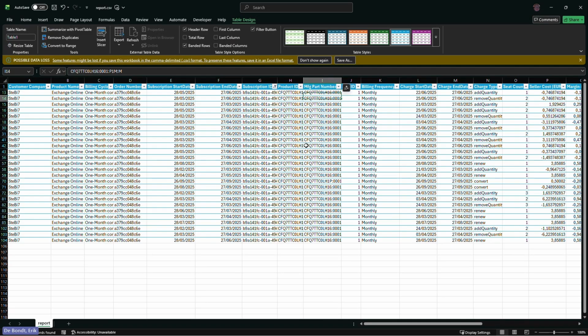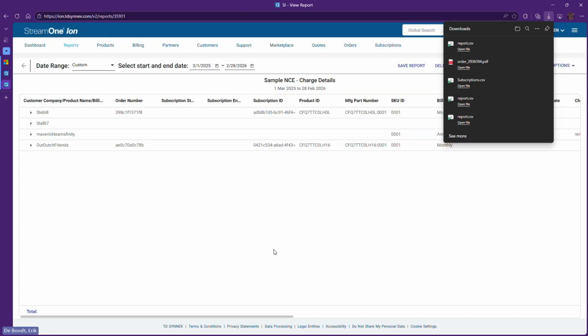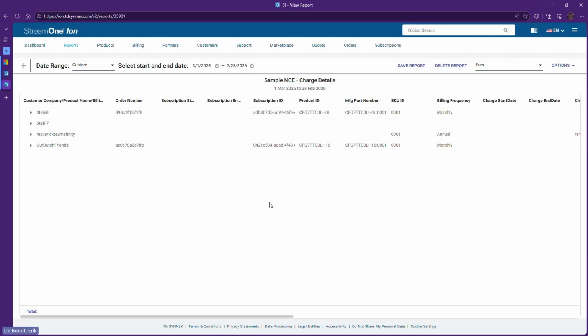Sorry, it's there, column I. The manufacturer part number, which gives you the same, so the P1MM, but you can give the full history to your customer for any time, as long as you put on the reports what happened with the license and what was the impact of any change on the billing towards that customer. Within Excel, put a pivot table on if you want. So basically giving all the information to your customers that they might need at a given moment in time.